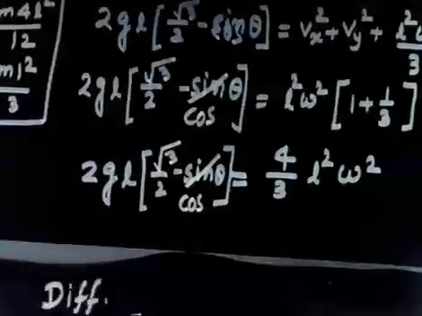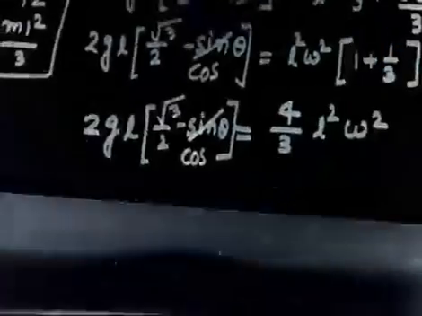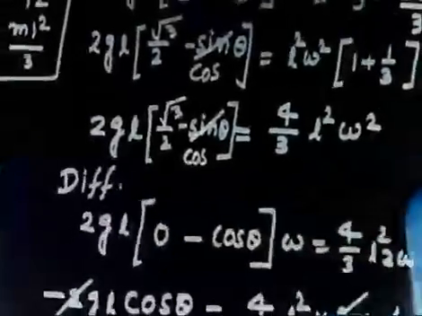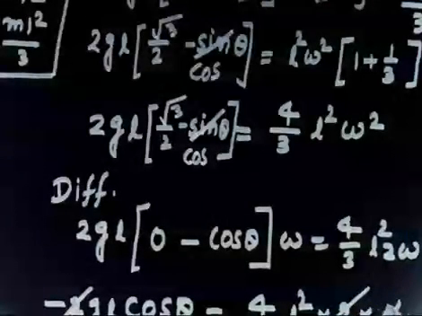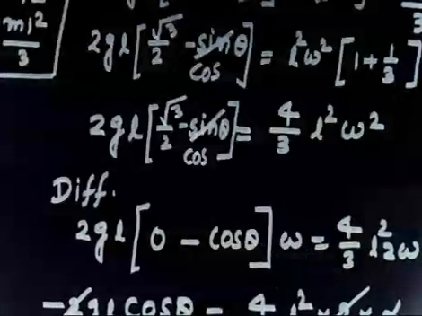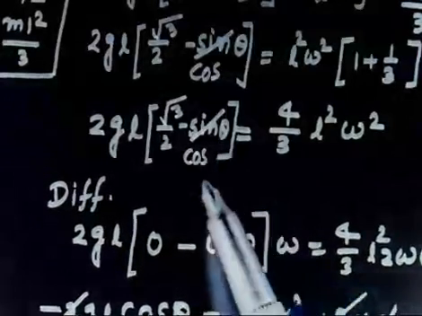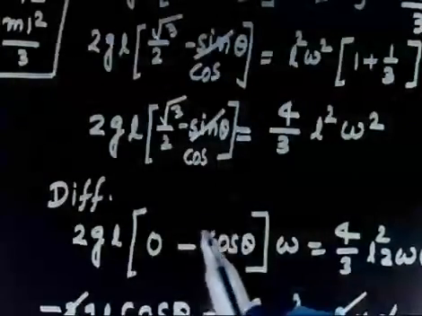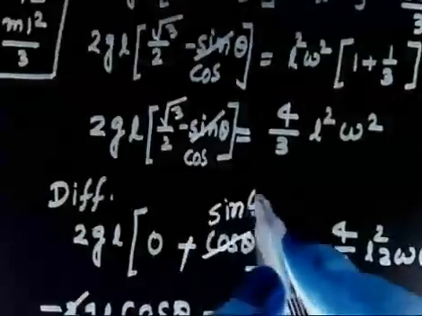So if you differentiate this equation, there is a mistake, and that is the problem. If I were in the class, you could point out this mistake, but if I am doing it on my own, it is difficult to point out the mistake. I can understand that if you make a mistake in the exam, it is very difficult to catch it. So if you differentiate cos theta, that will be minus sin theta, so minus minus plus, this will be simply sin theta.